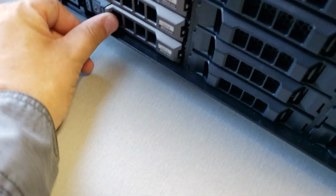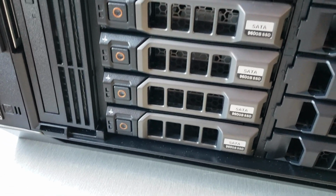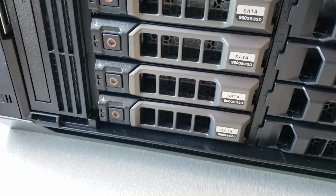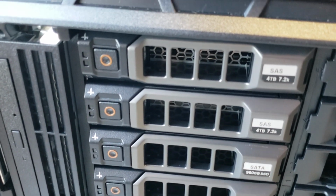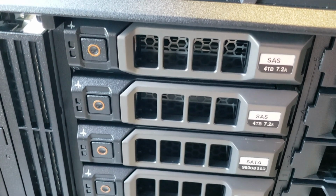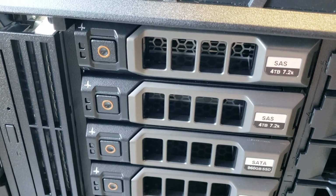So these drives are a combination of SATA mixed-use drives. So the SATA mixed-use drives are 960 gigabytes. It gives me about 1.8 terabytes RAID 10. And different people will tell you different things about how the best way to do this is, but this is how I do it. Also for backups, I have these 2 4 terabyte SAS drives mirrored, nearline storage. So my backups go on here, and then they get replicated out to a NAS, and then they go off site.